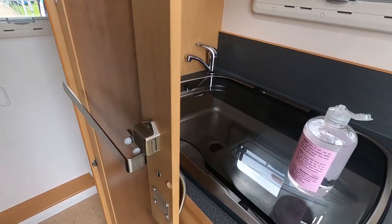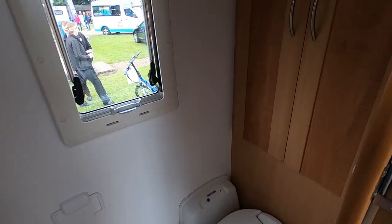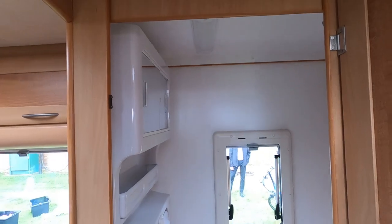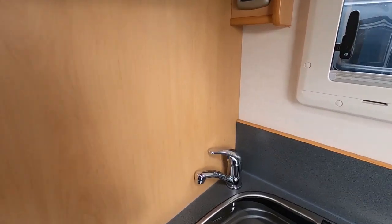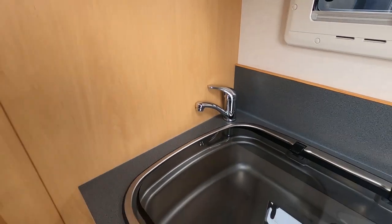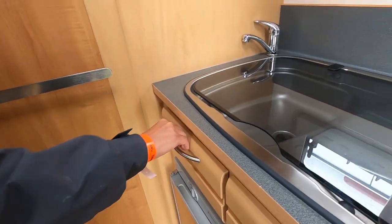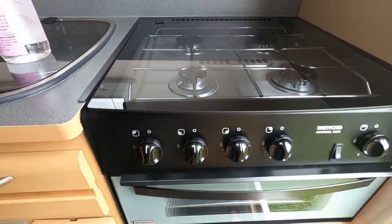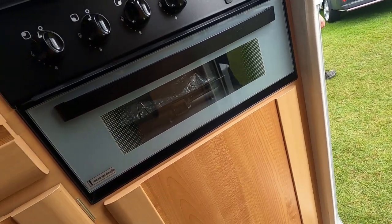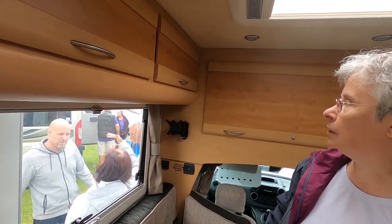Oh, there is a sink here. Is it one of these that hasn't got hot water? The tap's got hot and cold in there. There's definitely one Jason had which was cold water only. It's a big sink. Nice little cutlery drawer. Four burner hob and a grill. Cupboard space under here — although it might be the gas locker, which I saw from the other side. Interesting. It's even got its own safe — I don't think that's standard.